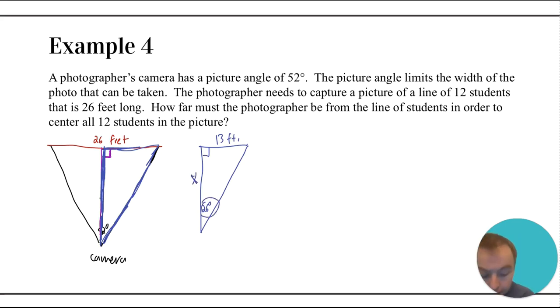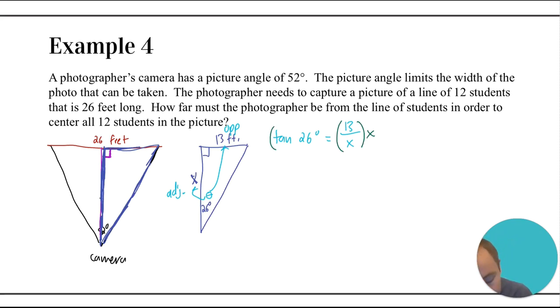So knowing one angle and one side length does make that additional side length solvable if we use a little bit of trig. So referencing this angle right here as theta, this side right here is across from it, so this is the opposite side. And then this right here is the other leg of the triangle, so this is the adjacent leg. So using opposite and adjacent, we can use the tangent ratio. And tangent of the angle, which we know is 26 degrees, is going to be equal to the opposite on top divided by the adjacent on bottom of x. And then we can solve for x.